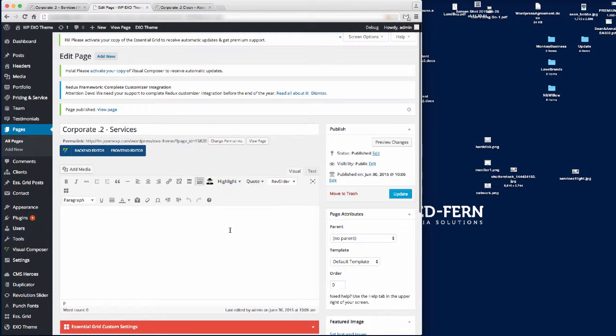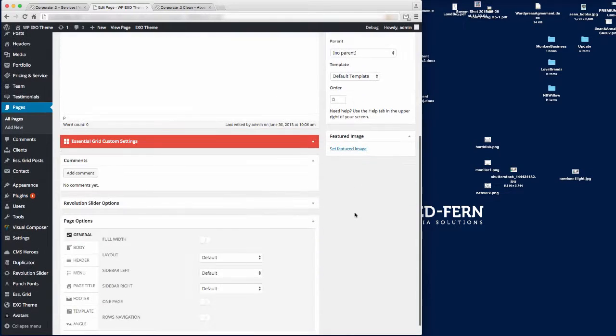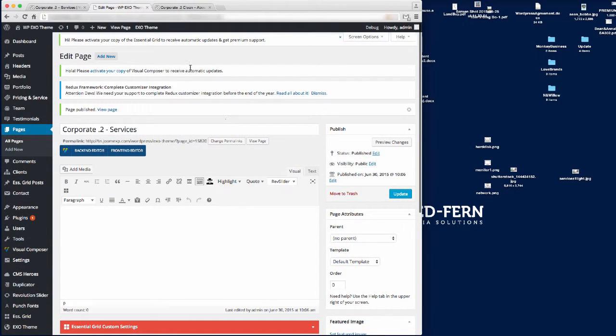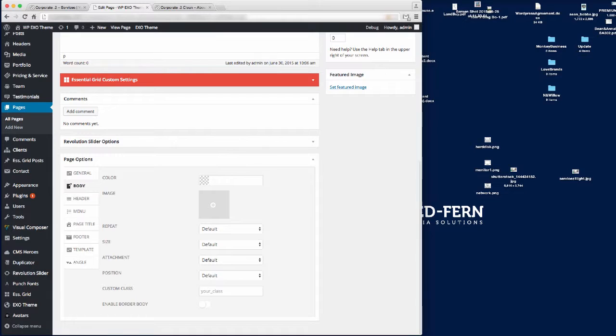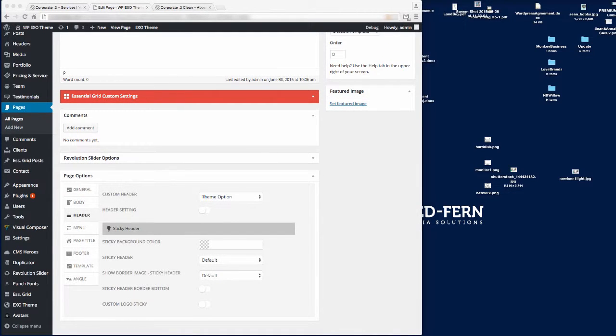So again, I'm going to go through these again, but use a few different settings just to show you what we do here. The first thing that I want to do is make sure that the page is full width. We then want to go to the body area, because we've got a few classes that we want to use. So we're just going to paste that in there. These page classes are all in the documentation. And then we need to go to the header.